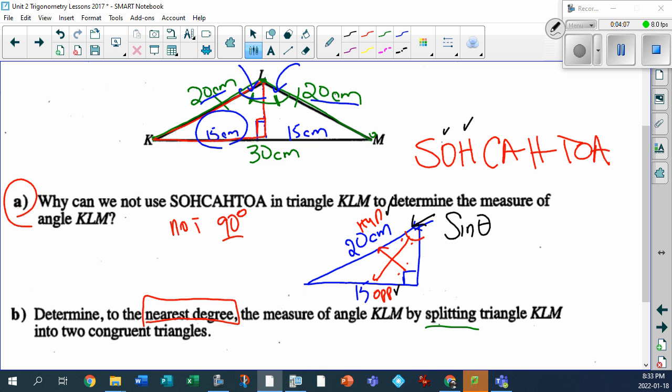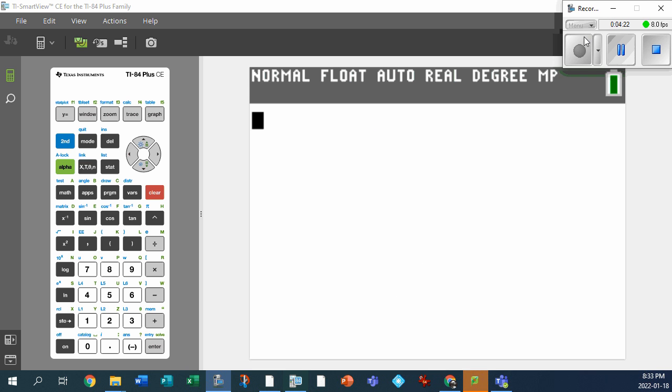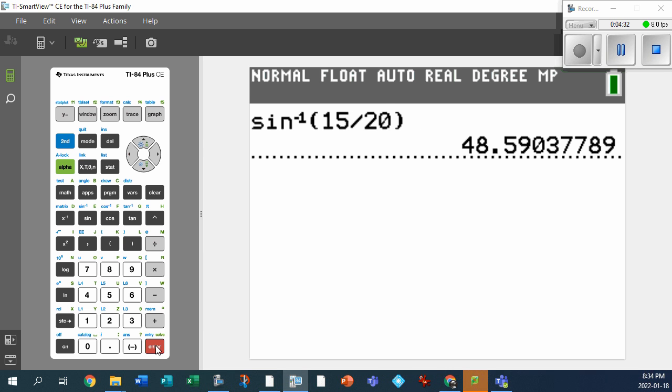So the sine of that angle, and you know what? I don't know what that angle is because you can't call it L. L is this whole thing. So you've got a little corner there. Let's just call it theta for now. Okay. Opposite is 15. Hypotenuse is 20. Let's go figure this out. Got my calculator handy here. We're going to go inverse sine, of course, of 15 divided by 20, bracket, punch it. Look at that. I got 48.59 degrees.